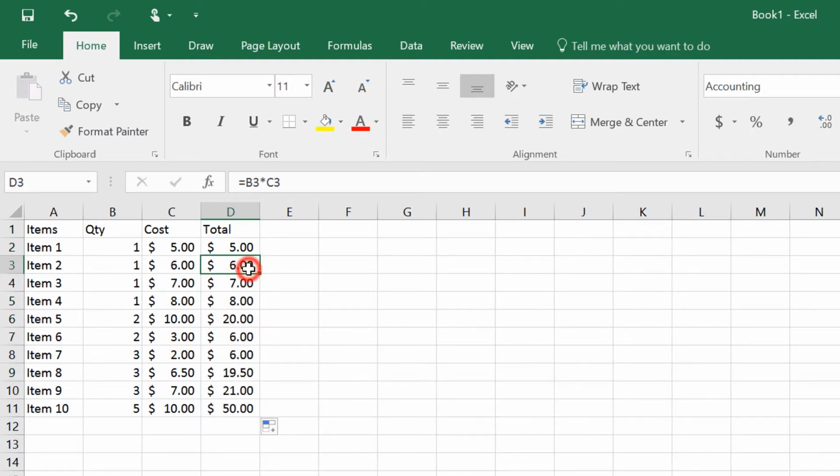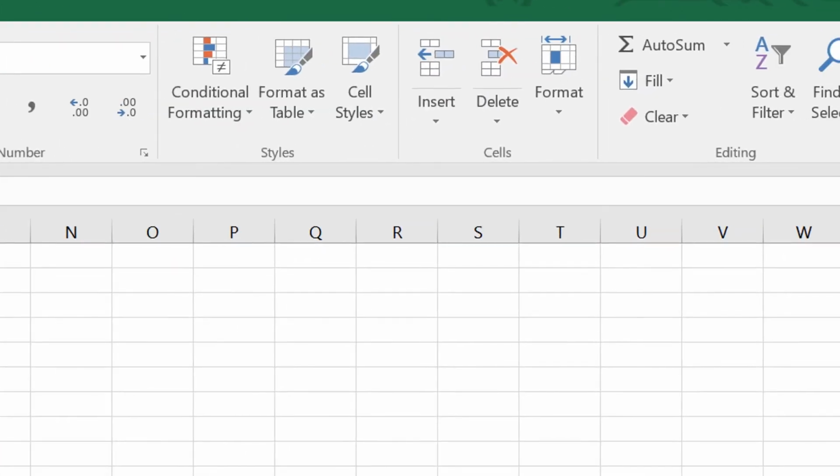Now you'll notice if we click on one of these, you'll see B3 and C3, or here B6 and C6. It's intelligent enough to make the rows match based on the row it's in, not just what the original formula was. Now, this is still great and it's helpful, but we really need to see what our grand total is to know what these 10 items and the various quantities are going to cost us.